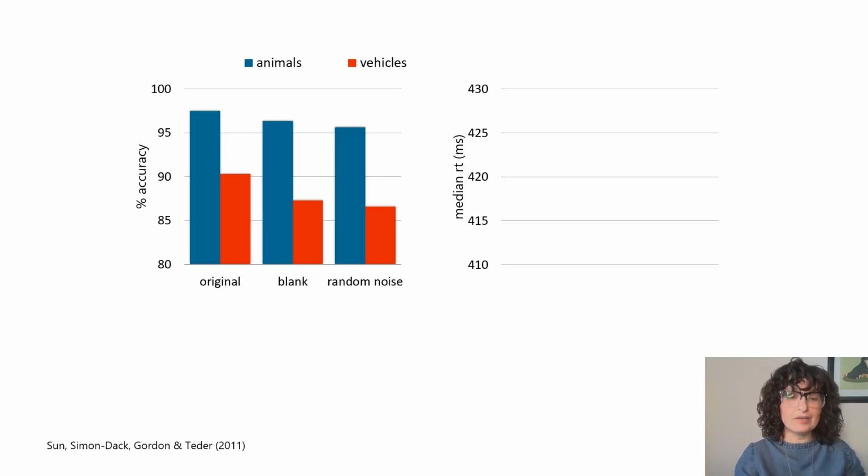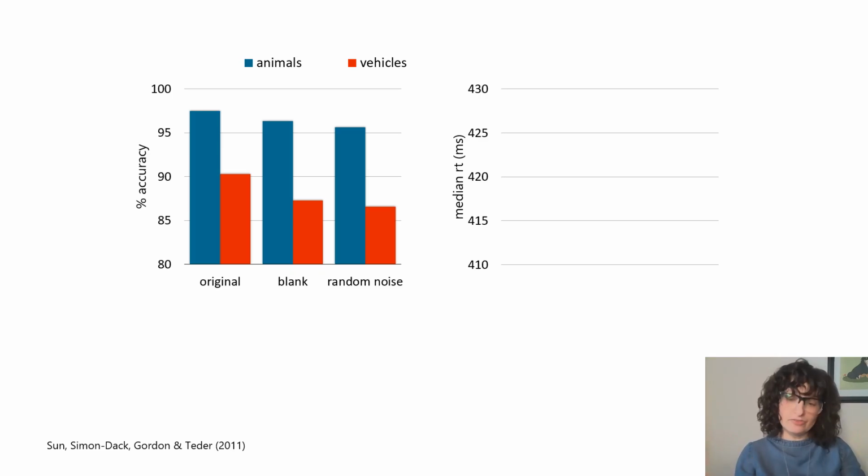Okay, so here we're looking at first the accuracy. You can see accuracy goes from low up to high, and we're looking at the results for the original, blank, and random noise as a function of the animals versus the vehicles. The first thing I noticed from this graph is people are much more accurate at categorizing animals compared to vehicles. There's lots of repetition of that finding within the literature, that we are just better at recognizing or categorizing natural objects or scenes, compared to man-made objects or scenes. We have an advantage for nature. So immediately that jumps out at me, right?